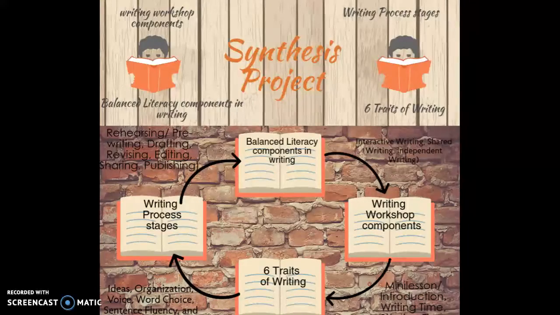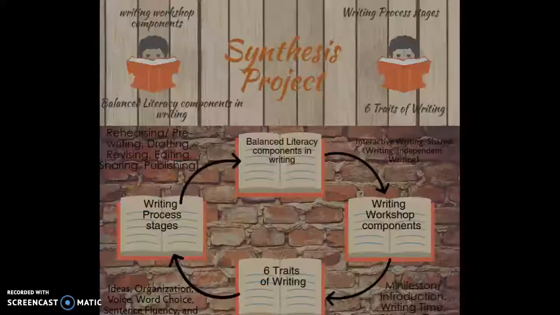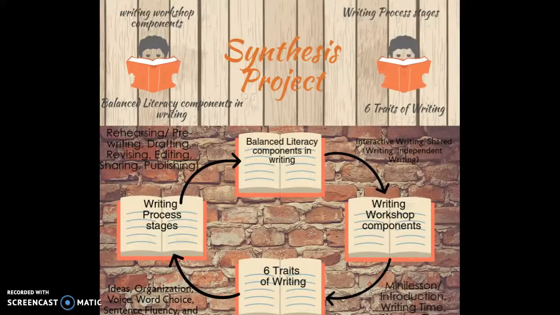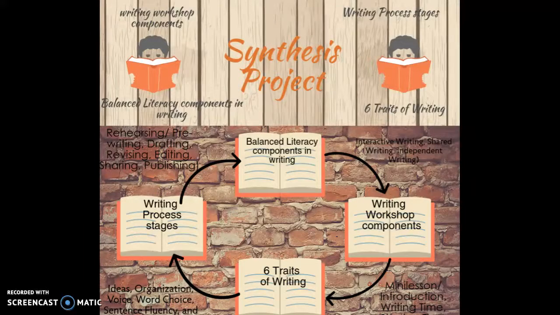And then we have, of course, the 6 traits of writing, which is ideas, organization, voice, word choice, sentence fluency, and conventions. So that goes into the student's actual writing. If the student has a specific objective in their writing, this is a way that you could really focus on teaching specific components like the voice, the word choice, and sentence fluency is actually something that will be acquired over time, them being exposed to writing.